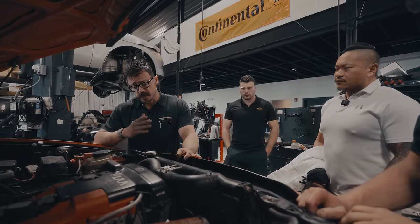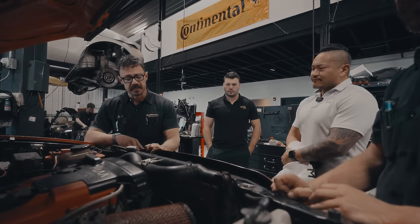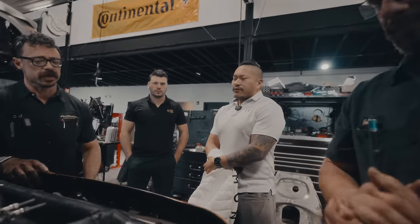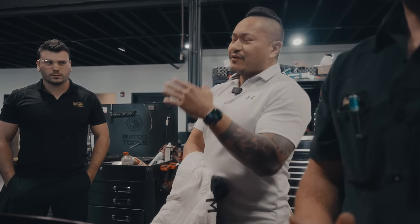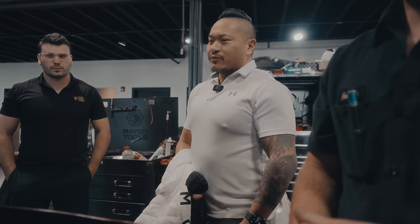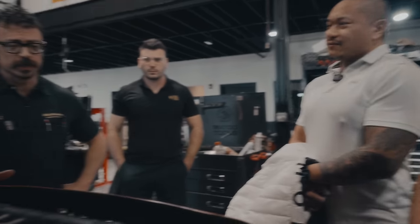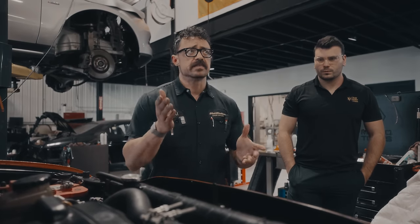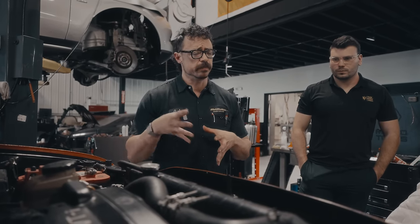We've been fortunate enough to have met Jason here, and he's an awesome customer — he's got a lot of really interesting cars with some pretty good taste. This thing definitely is something that we love; it's a Toyota product, and who doesn't love a 2JZ? Why don't you tell us a little bit about what drew you to this car? Well, I've owned a Supra for 16 years and drove it through most of my 20s — we used to do a lot of racing back then. The 2JZ has always had my heart. I've got a lot of different cooler toys now, but the 2JZ is always a platform that has a soft spot in my heart. You put that into a Tacoma where you actually have some functionality other than just going fast, and I think that makes for a pretty interesting build.